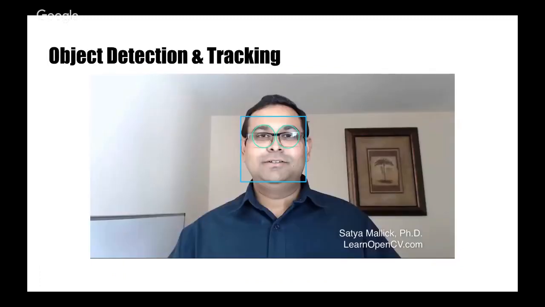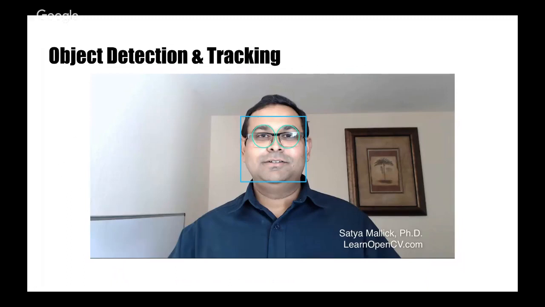We will also learn about object detection and tracking. And like I was saying, there are different methods for different applications. So we will learn two different object detection algorithms. One is based on Haar features, which you use for faces. And then there are HOG feature-based object detectors that you use for pedestrians, and there are other applications where a HOG-based object detector makes more sense.